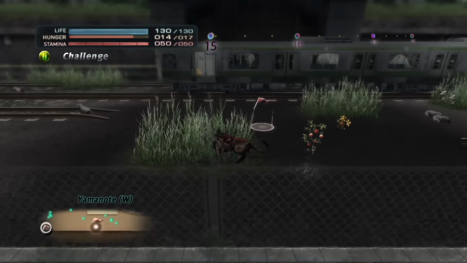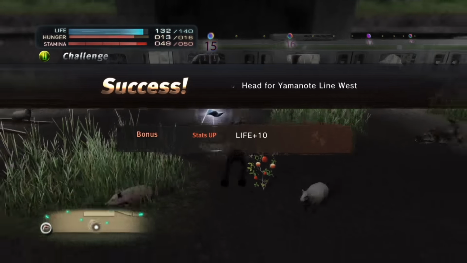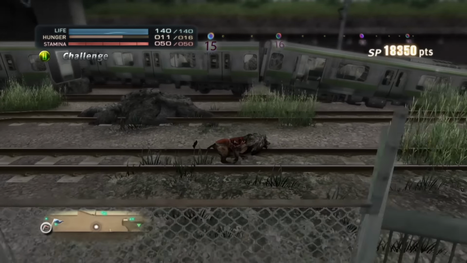Saw that. Okay. So we got life plus 10 for that. That's cool. Now, there is a crocodile over here being a real dingus. Ooh, gosh, look at our hunger now. Max is down to 16.